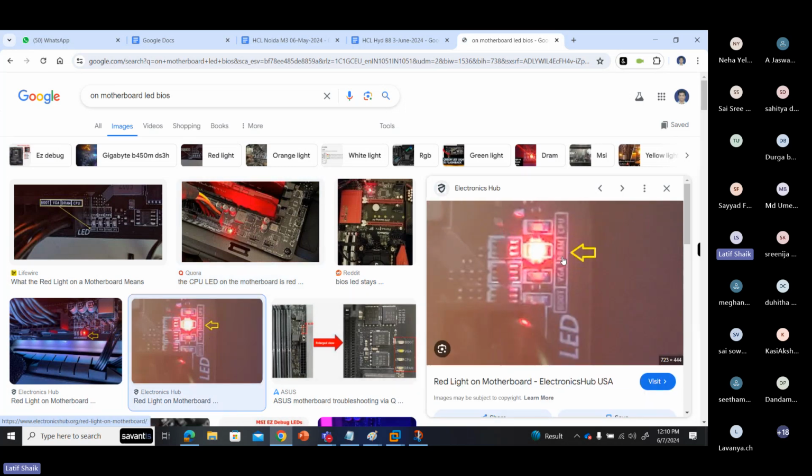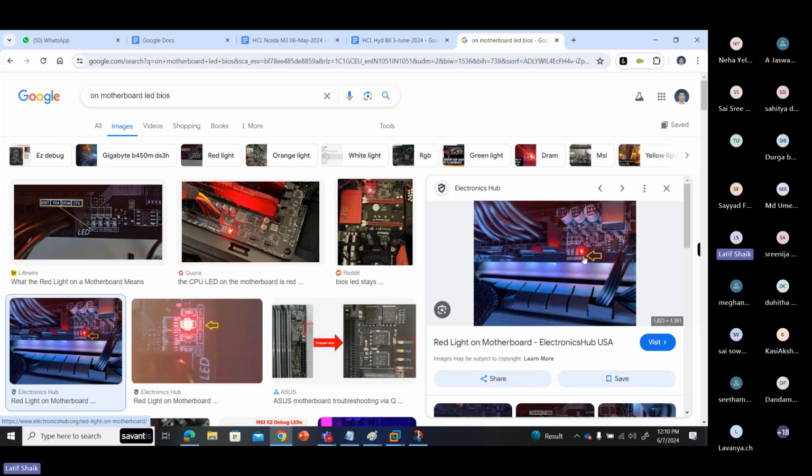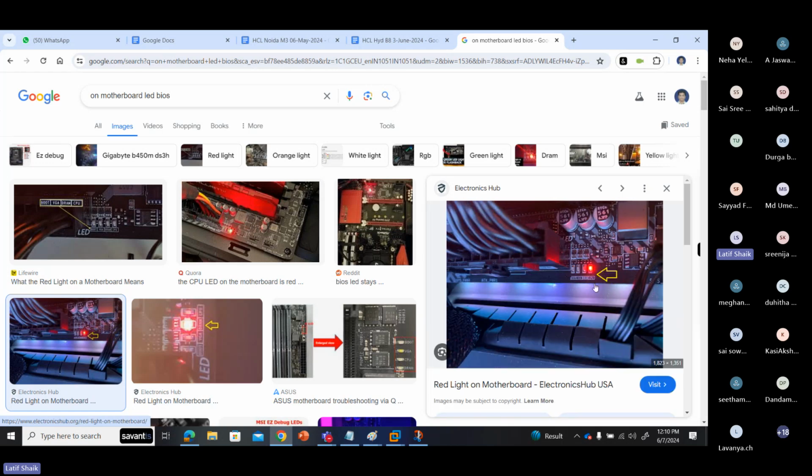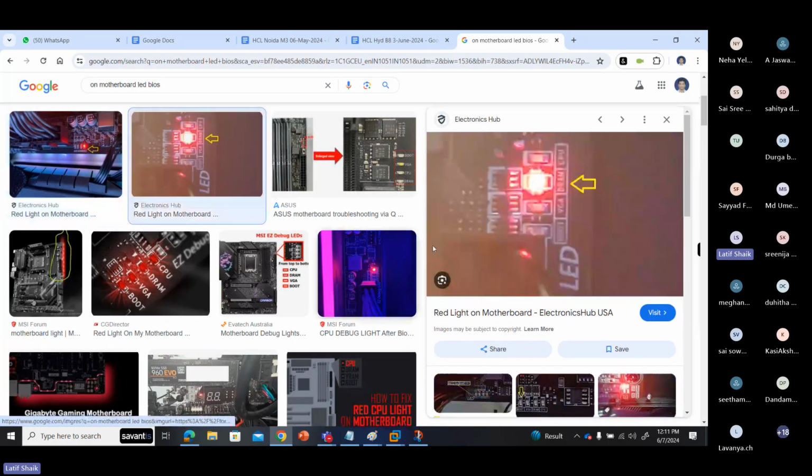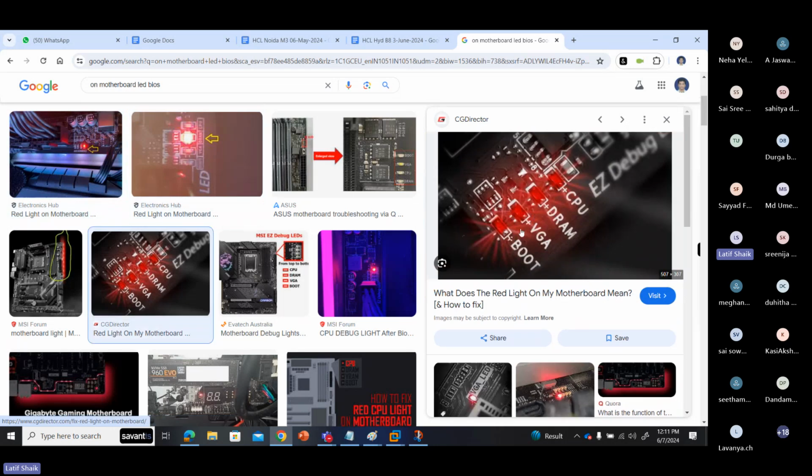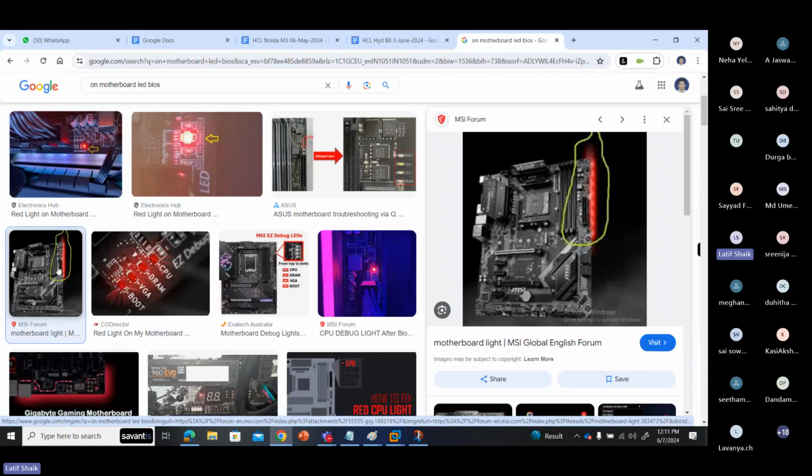See here, the DRAM related LED is blinking. It means it is a RAM related issue. Here the CPU LED is blinking. This is the RAM related LED blinking. Here no LED is blinking. When all LEDs are blinking, it means only power is connected, nothing else is connected.